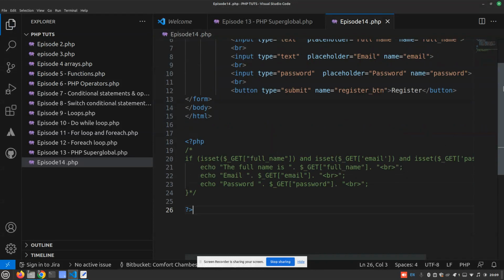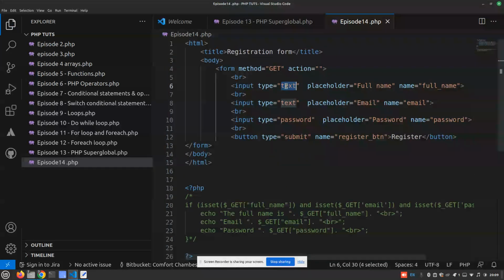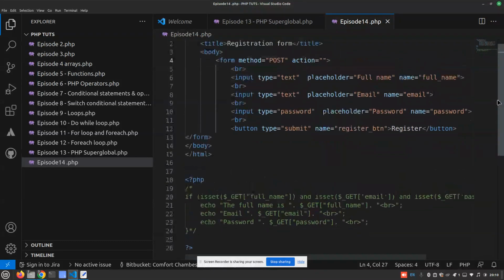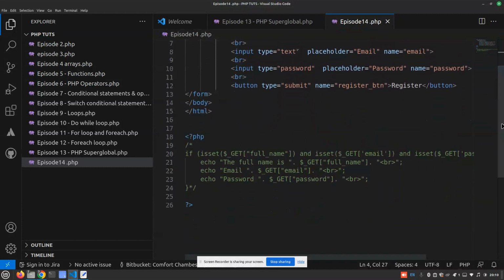Okay, so I'm not going to do much here. I'm just going to alter this form or just change it. Okay, so what I'm just going to do here is, this is where we specify the method. So here, instead of using get, let's try to use post. So now we have changed the method of submitting this information. So now we're submitting it in a post method.